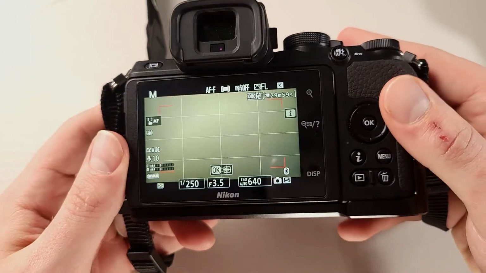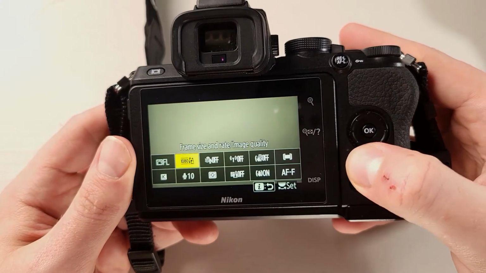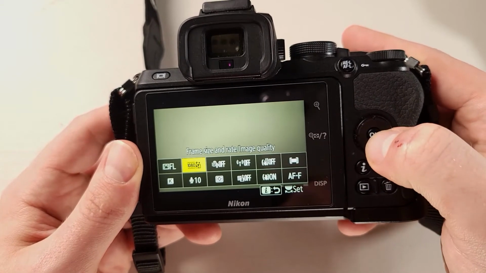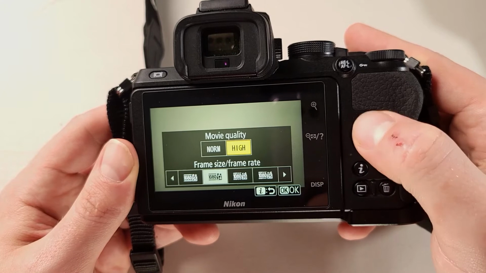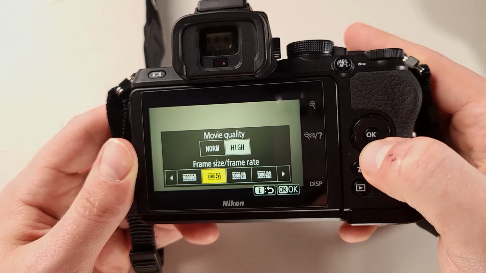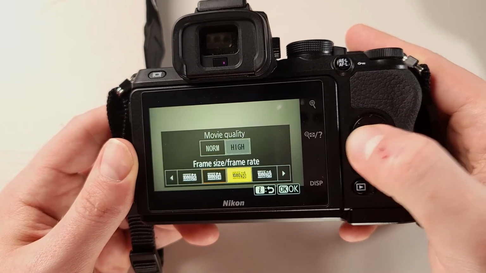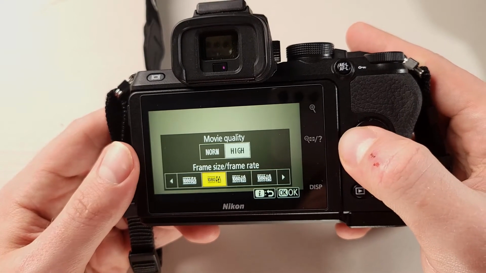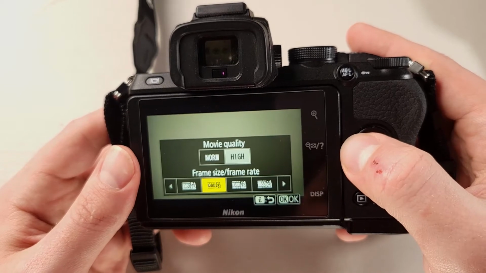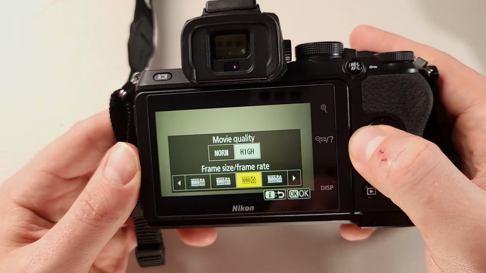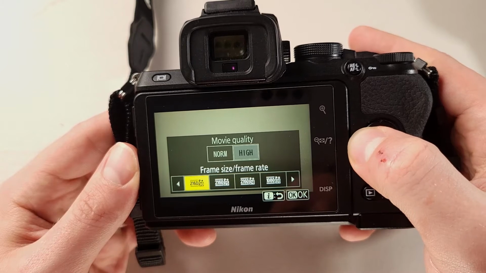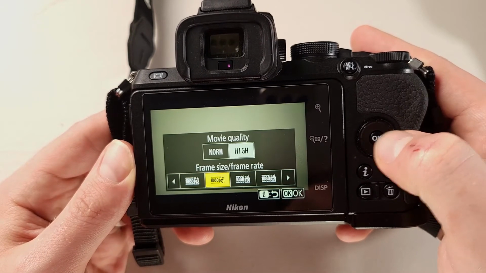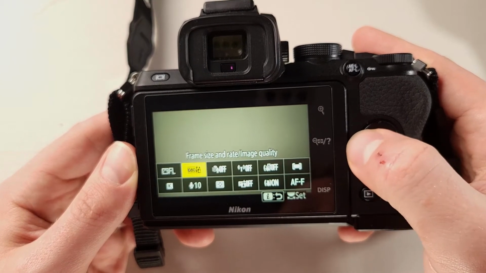All right, let's take a look. So first thing I like to set up is the frame rate. You're going to go ahead and hit the I menu and select the second option there, frame size and rate. Click on that, make sure movie quality is high, tap down, and you'll be able to select different options for your frame rate. I like to use 1080 at 24 frames per second as I find this is perfectly acceptable for posting content on YouTube. If you want though, you can actually crank this all the way up to 4K at 30 frames per second. For now, 1080-24 gets the job done for me. Hit OK, and let's move on.